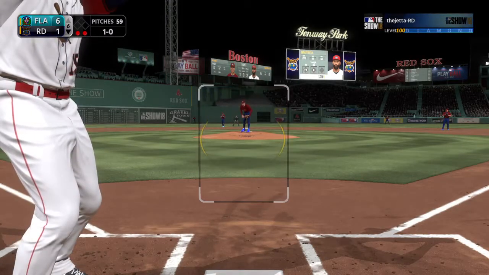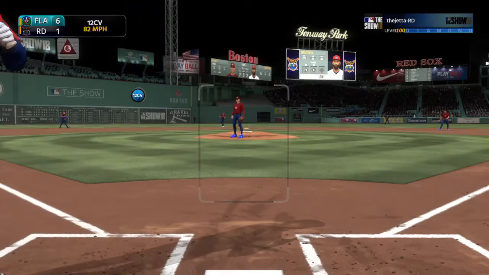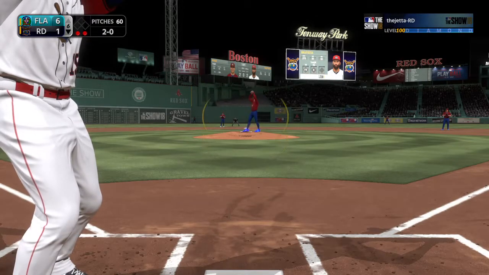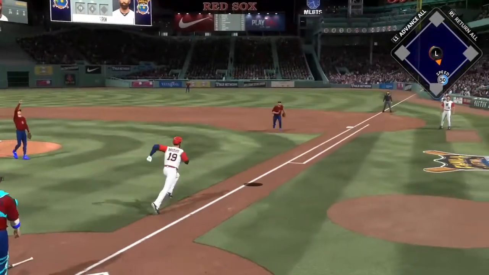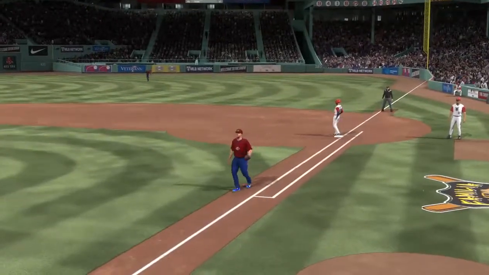2 out, nobody on. Curveball that time, not even close. Looked like he was trying to work in a front door curveball there, but it seemed like it popped out of his hand a little early, causing it to miss inside. Popped him up. Davis over to his left, and the inning is over.